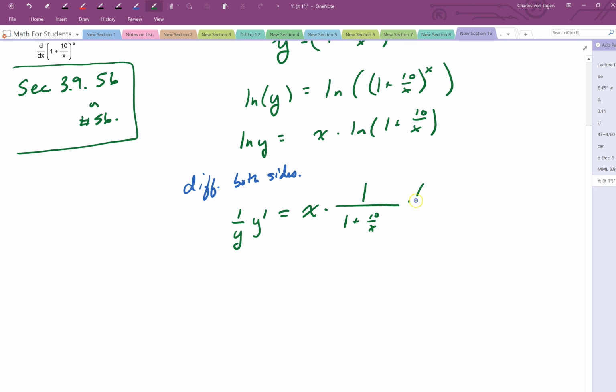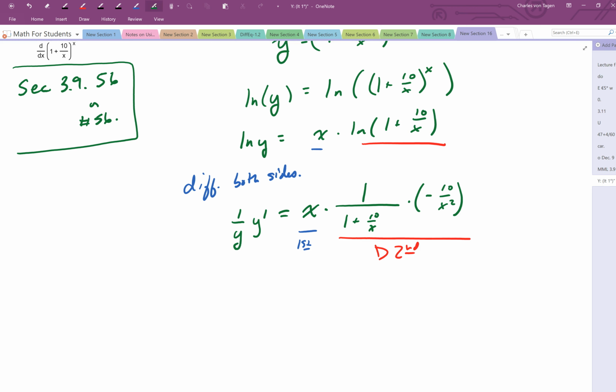That will give me negative 10 over x squared when I take the derivative of this denominator right here, this expression that was inside the logarithm. If you want an explanation of that, I'll go ahead and give one here when I've finished working through the problem. So again, we're looking at a product rule problem. Here's my first, and then this was my second. So right here I've got the first. All of this right now is the derivative of the second, doing this product rule.